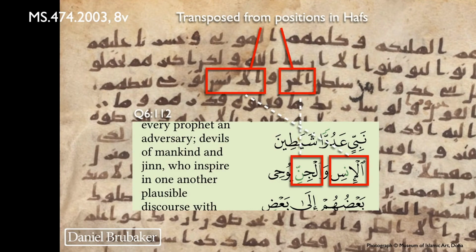I want to show you a couple things about this page before I zoom in on the top left portion. First of all, you will probably be able to notice just by looking at the page that there are corrections in several places. There are many issues on this page, but I'm not going to go over all of them with you today. I'm just going to focus on this one spot. And what we have in this spot on line 3 is the reversed order of two words in a list when compared with the 1924 Cairo edition, which is based on the Hafs text.